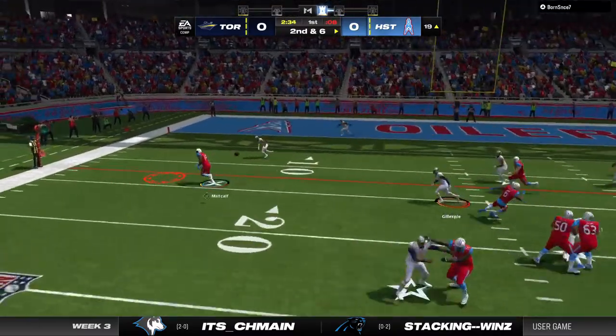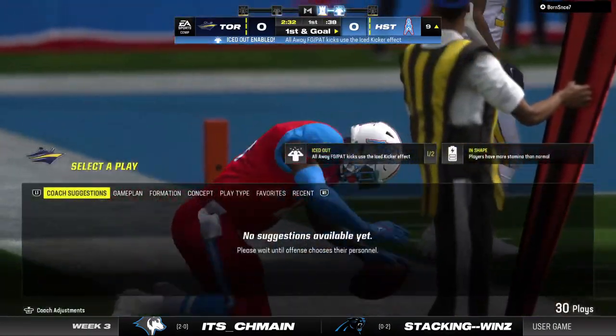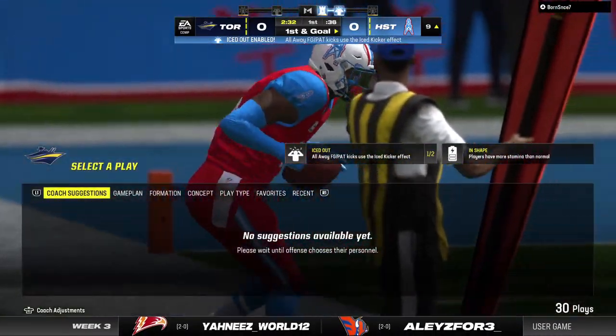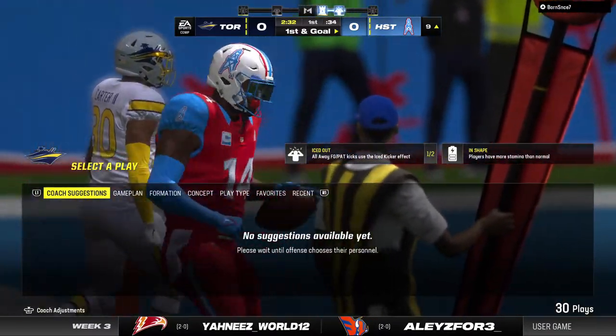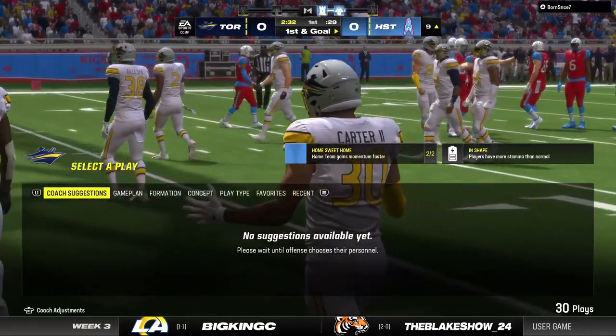Here's Stroud, targeting the out route, and he completes this to Metcalf. And he'll head out of bounds inside the 10, marking down at the 9. It's a 10-yard gain there, and it sets him up now first and goal.